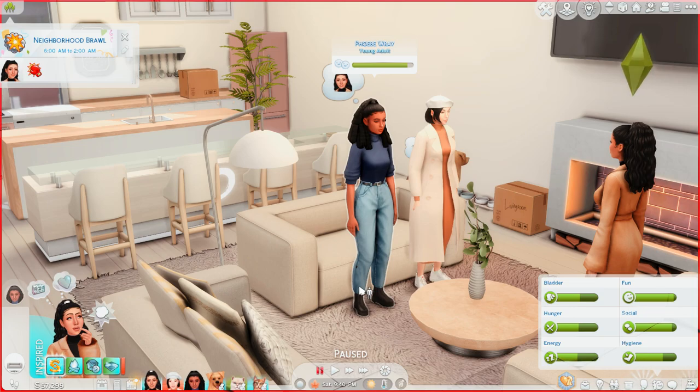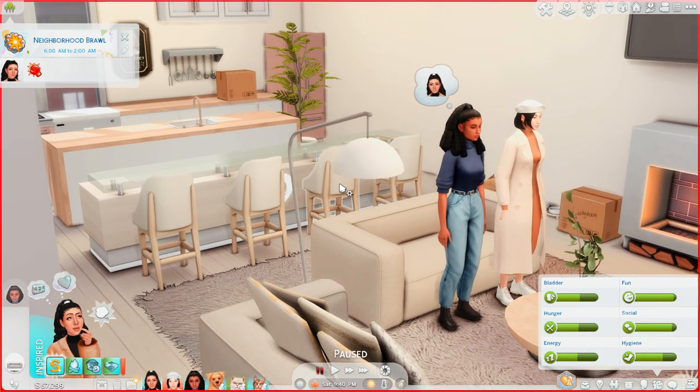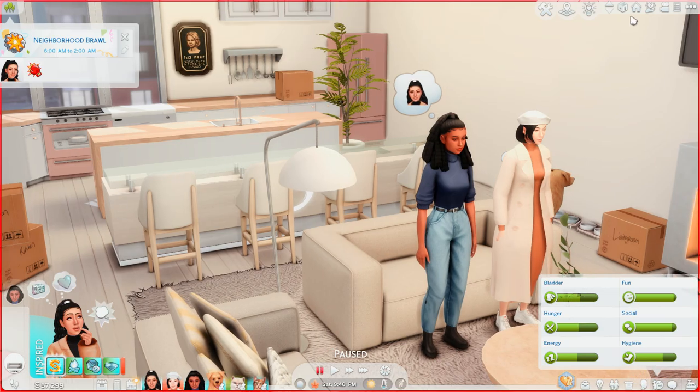As you guys can see, our girls have finally moved into their dream apartment in Sun Mai Shu now. So we have Anastasia, our main character, and her two best friends, Phoebe and Cho. So this is their new apartment. It's so cute. I love it. Obviously, they've just moved in, so they still have some boxes and stuff.